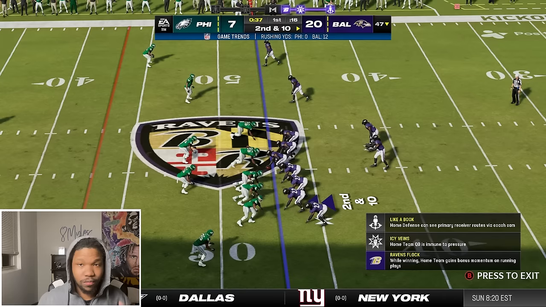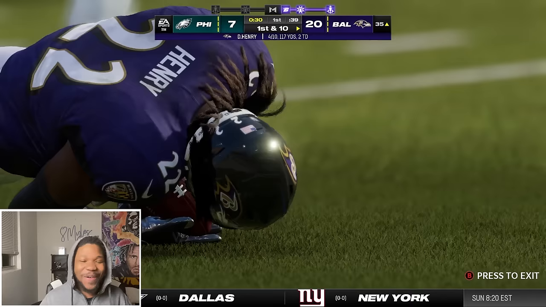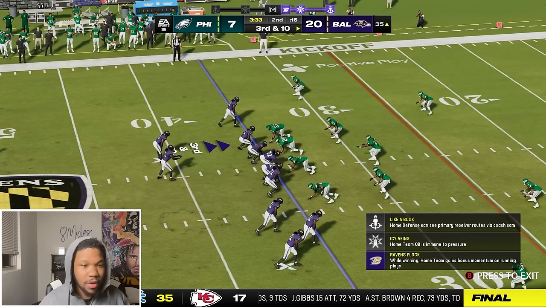All right, let's see what Derrick Henry can do. He fakes it. He's deep. And Derrick Henry is wide open. Bro, Derrick Henry's just a better quarterback. That's what it's all going to come down to. Derrick Henry's throwing darts.